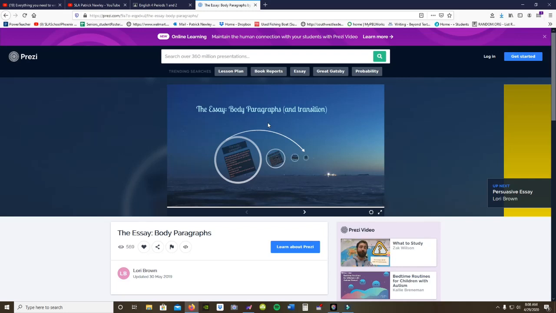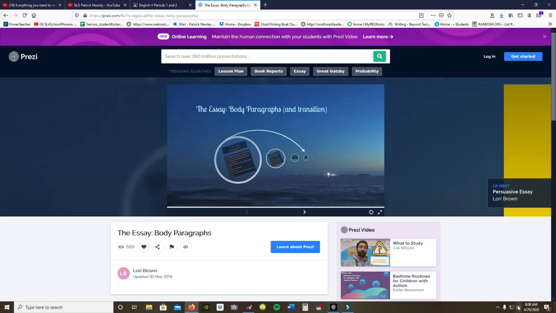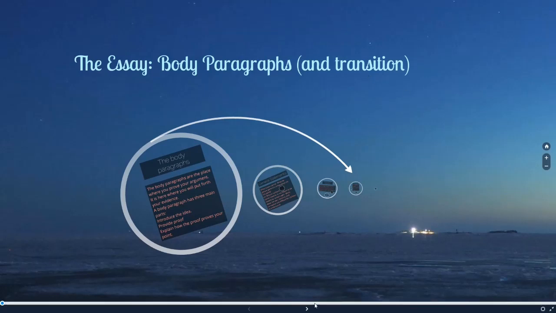Some of you have already sent me drafts of your research paper. I've edited a few of those and sent those back to you. I know some of you were sending me questions about writing your paragraphs and your transitions, so I thought that I would do a mini lesson on writing body paragraphs and how beneficial they are to the essay that you're writing, especially in terms of your argument. So we're going to get started here.